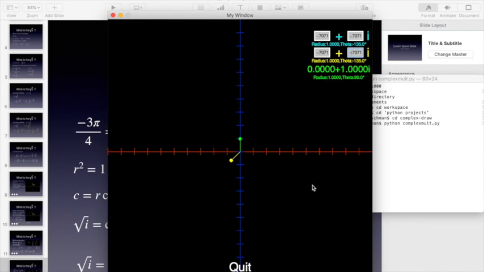So hopefully this shows you the power of the graphical method or the geometric interpretation of complex numbers. In fact, that makes this a problem we can almost do in our head, right? We know the angle is 90, so half the angle is 45, so we know the angle for the square root of i has to be 45. And we know the radius is 1, which means the radius of these two things has to be 1. So we could almost have solved the square root of i in our head using the graphical interpretation.